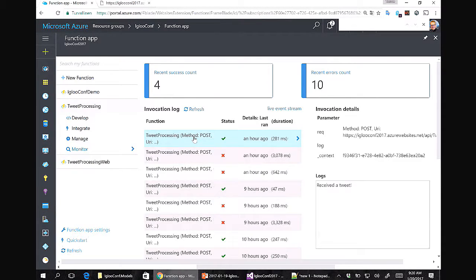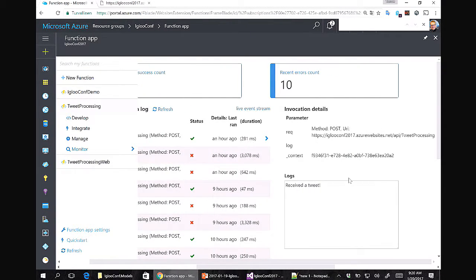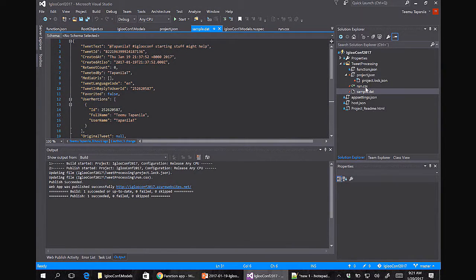Here, we can see that my nice function was called, and that I have 10 errors on my code. This was because I tested this a lot. When I was testing, I made changes that broke it, but currently it's working really well, and I see all my logs. Whenever you write a log during your function, you can see it here and start looking at it more easily. If you ever have problems, that's a very good place to start.